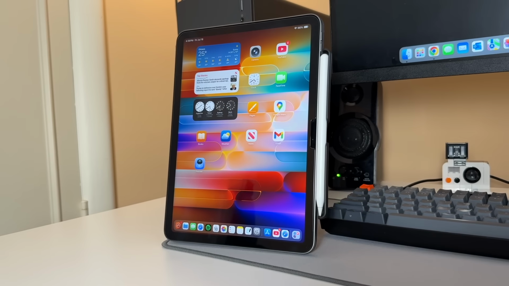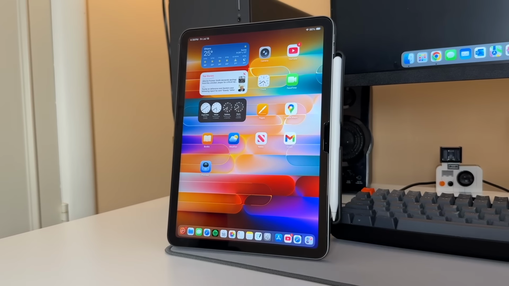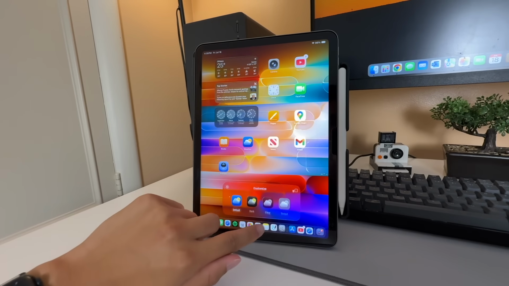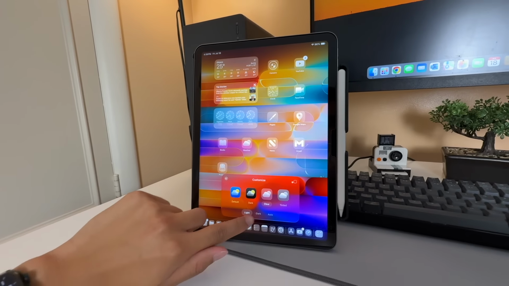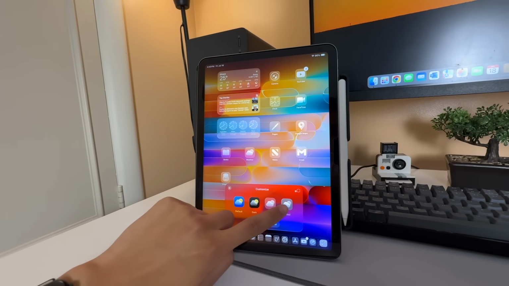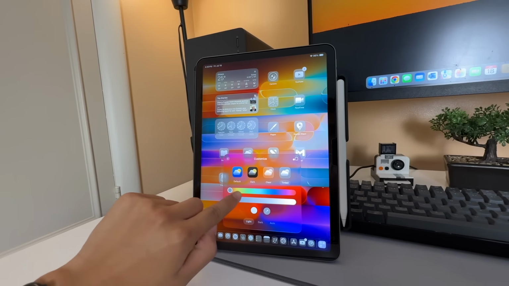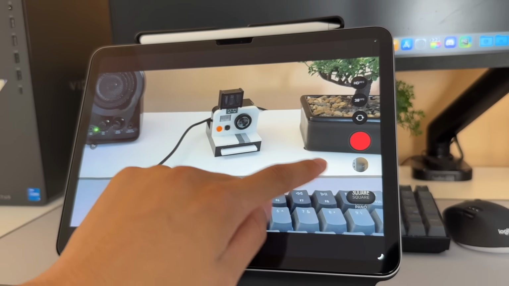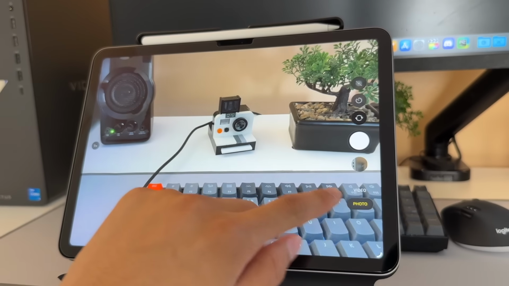The new icons have been redesigned to look like they're made out of glass, and there's also a new clear option that looks really clean, but it does make differentiating app icons a bit difficult. It really does look nice though. I have it on my iPad right here. App tinting also looks a lot better than, well, whatever we had in iPadOS 18. The camera app also gets a pretty hefty redesign, which I'm not sure I like at the moment.